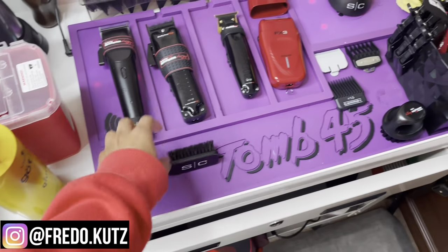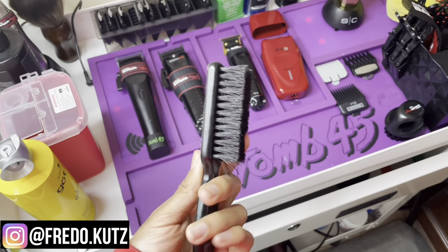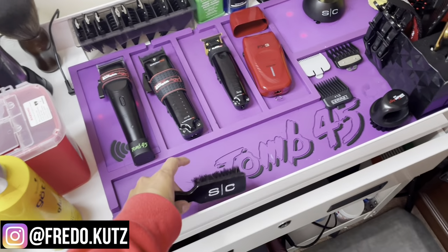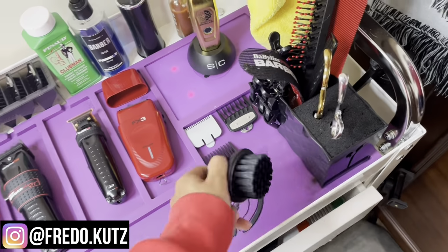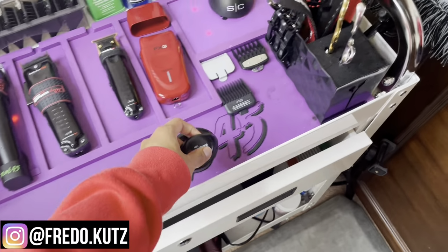Down here, I got my barber brush, my Stylecraft one. You know, it's nothing crazy. It's pretty firm though. So yeah, I got my cleaning brush. So I use it to clean all my clippers after I'm done, just wipe it off.